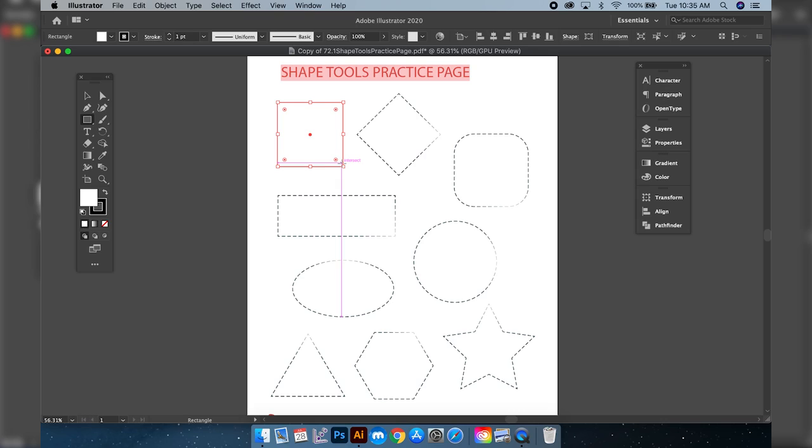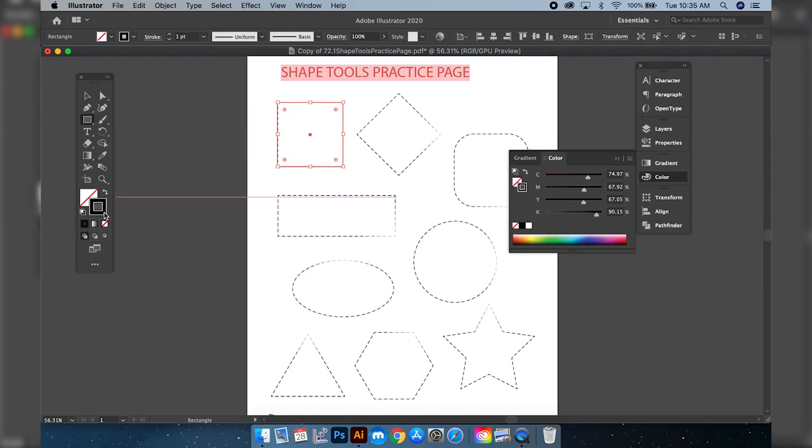Now, as you notice right now, the colors and the fill and the stroke that I'm using kind of cover up what I'm doing. So what I'm going to do is I'm going to change those two right now. And this happens quite often in Illustrator where you're going to want to change these. So the fill right now is white. I'm actually going to click on it, and I want to have no fill. I want to have a stroke, a different stroke besides black. And I'm going to change that by using the color over here. And I'm going to change that to a blue. And I'm going to have that stroke a little bit thicker so that way we could actually see what we're doing. So here we go.